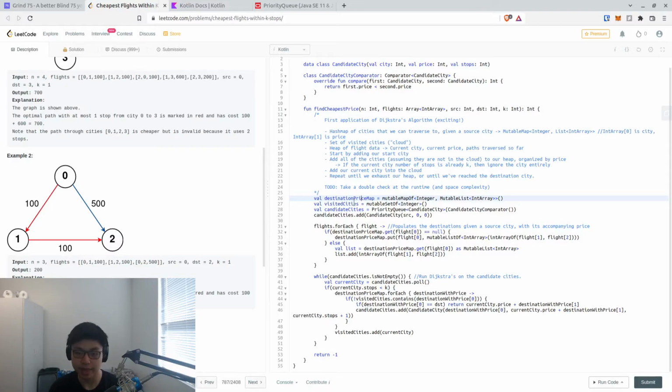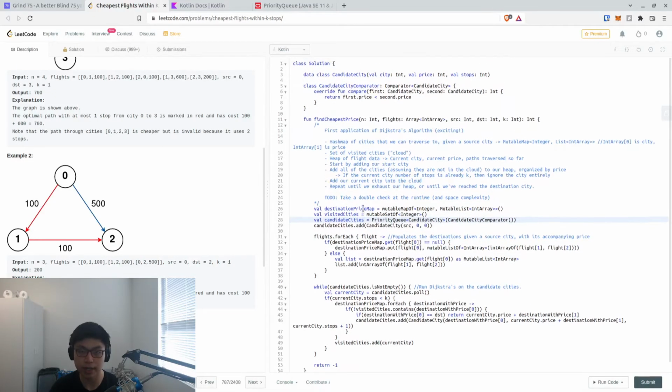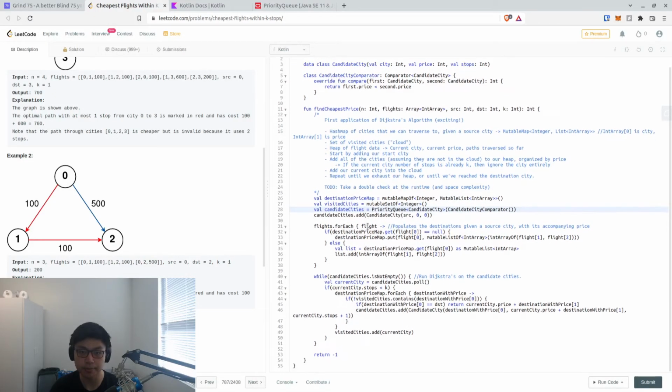So we create a map of our destinations with our prices, a set of visited cities, and a priority queue of candidate cities that we've filled out. We populate this destination price map. Then we go through our heap. We search from the cheapest city, excluding our source.